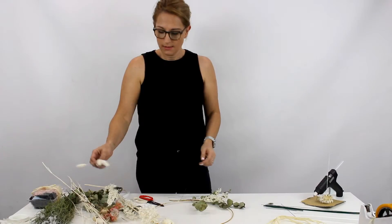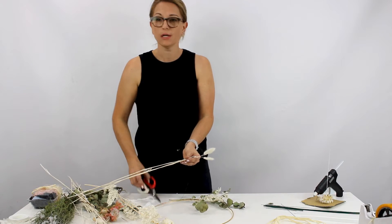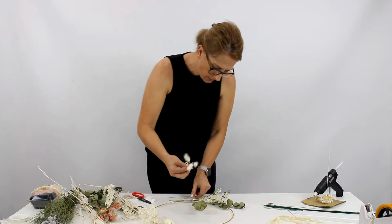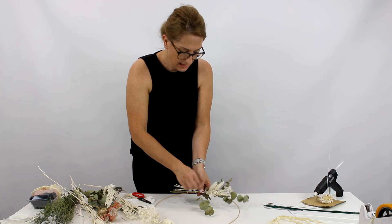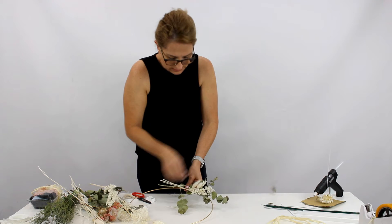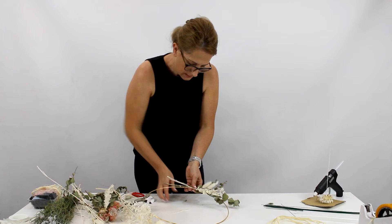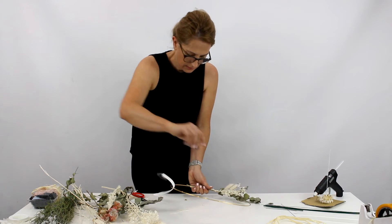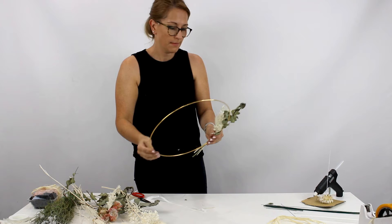Now I'm going to start layering some flowers through and just see the shape that it's going to start taking. I've got these beautiful little white pussy tails - they've got a nice decent stem on them so I don't have to wire them at all. Just get them to a workable length. Once again, just going to layer it in - I'm going to layer that on top of the ruscus because I think it looks nice there. And then with the wire, simple as that, wire it round. We're going to do a beautiful half moon in the flowers today. Once I get to a point here, I'm going to redirect the flowers the other way and cover the other way.